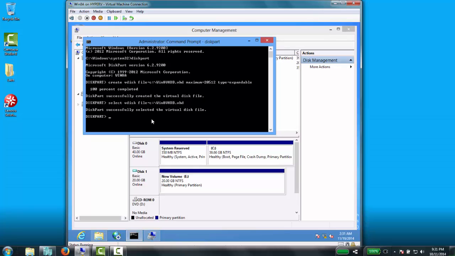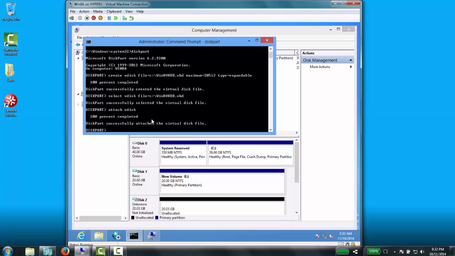We're now going to attach it to our operating system. And we're now seeing it appear in the Computer Management console. Next thing we have to do is create a primary partition to make it bootable. We're going to assign a drive letter of F, and we're going to format the disk.